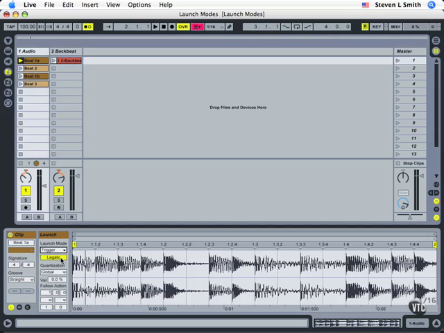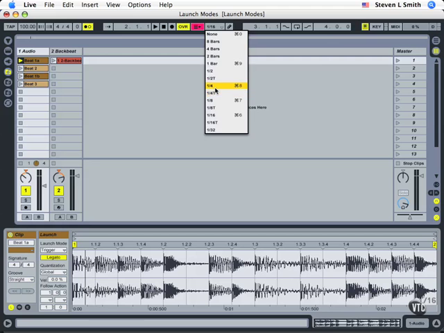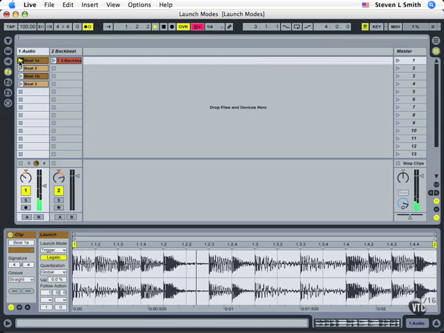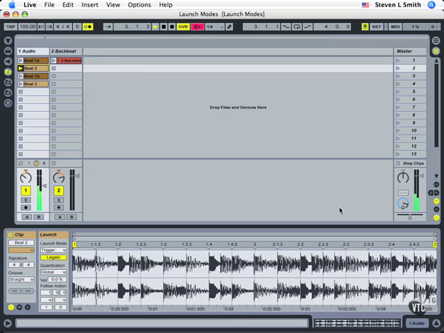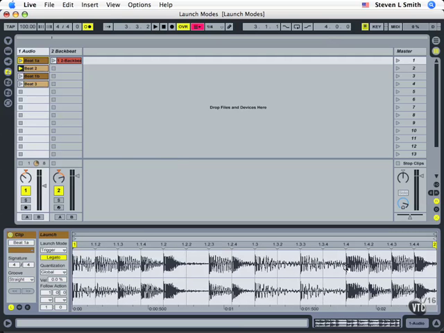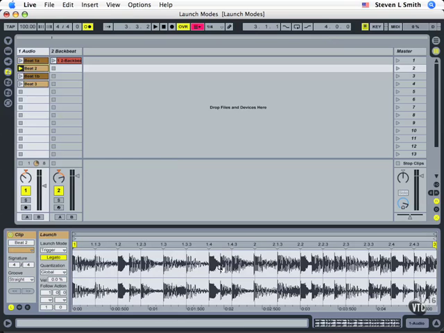When we talk about legato mode, we talk about how beats hand off to each other. So let's get this back to a quarter note now. And listen, so when I click on this, it starts. Now notice that took over down here. In legato mode, wherever a beat is within its pattern, so if I'm at beat 4, then when it goes over to the next one, the next clip, it picks up at its beat 4 and continues from there.